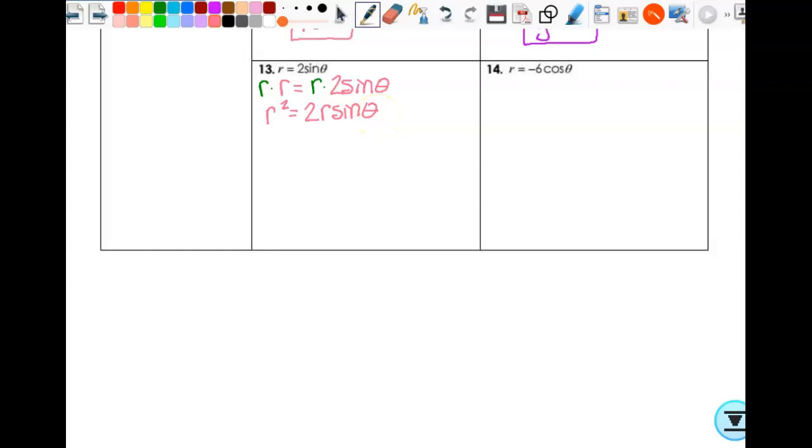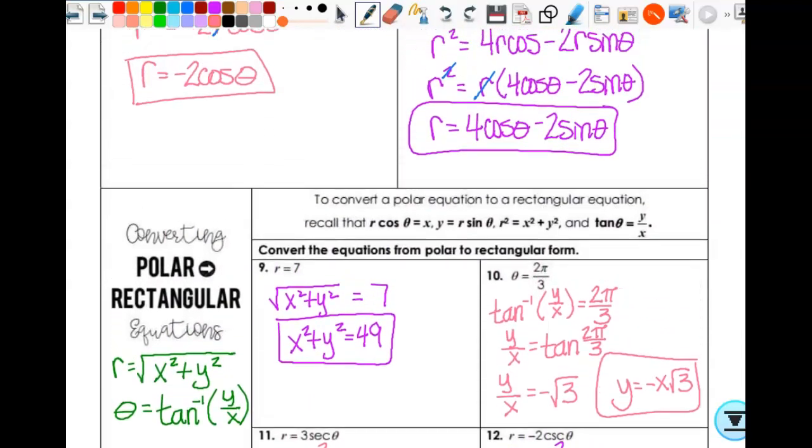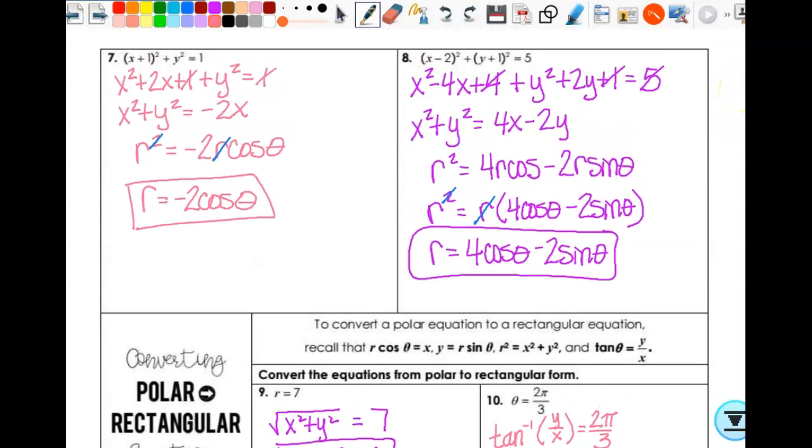Now I got stuff I can substitute, right? For r squared, I can substitute x squared plus y squared. That's going to be equal to 2, and then r sine theta is y. So I don't have to solve for x or for y, but I've got to clean this up some. We basically want to take this equation and make it look like what these did up here. Okay, so that's when the completing the square comes into play.